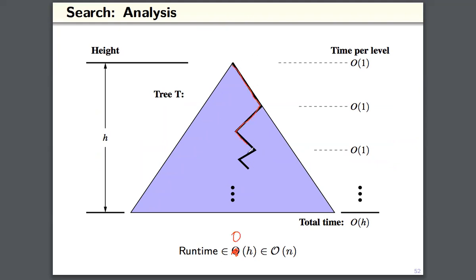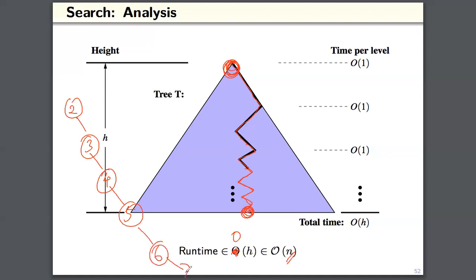In the worst case, in all cases, you will scan a path from root to leaf, correct? You're going from a root to leaf. This is a path, but this path can be horrible. So the height of this tree can equal n. Why? Maybe a binary search tree is like this: 5, 6, 7.